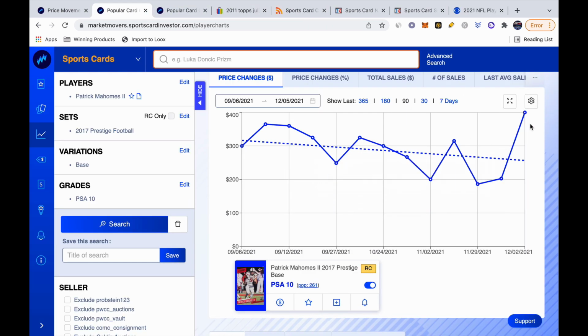No. See, this one sale here just screwed it all up. So it's going to be up there for a while. Although if you have it, I might be a sell. If someone will buy this for 350, I'd sell it. But if I can buy it, see, that's the thing. I'd buy it for under 250, but I'd sell it for over 350 right now because it just makes sense.